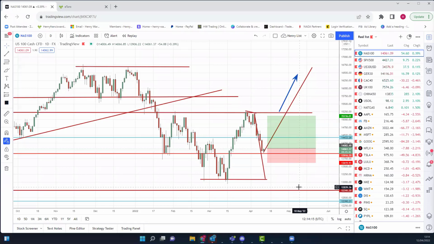Now, someone has said, Henry, can you work out, can you go through what about the look of the Irish? I'll show you one now in a second. I'll show you the natural gas trade we took, and you can call it lucky or you can call it unlucky, depending on yourself. So the idea is we're looking at that bar. Just imagine that bar is finished. So we're just assuming that this bar is finished.